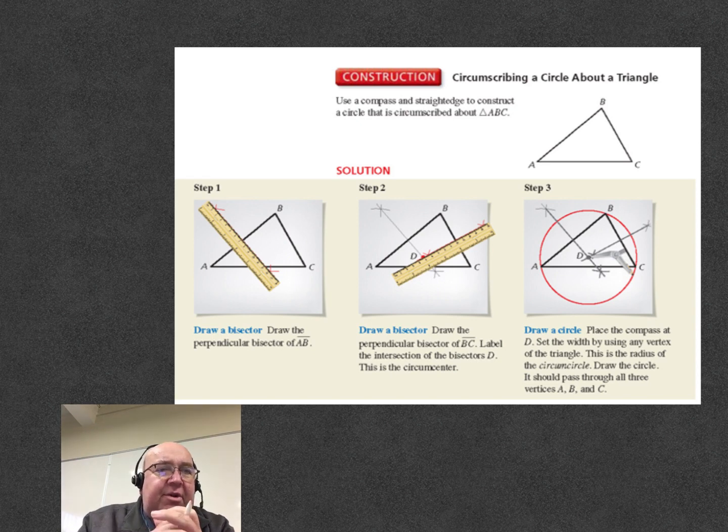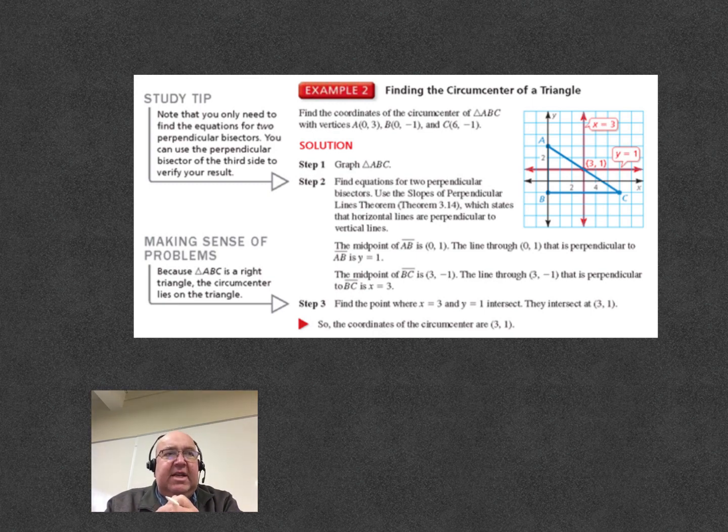This just quickly shows you how you can use just a straight edge and a compass to create that. What you would do is you would put the compass from, say, point A to B, and then from the A you would draw an arc above and below that line, and then you would do the same from the B, and then you would draw a line with your ruler where those cross. You would repeat the same with BC. Note you only need to do two to find the circumcenter because the third one will also meet there as well.